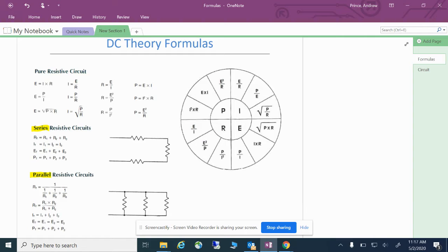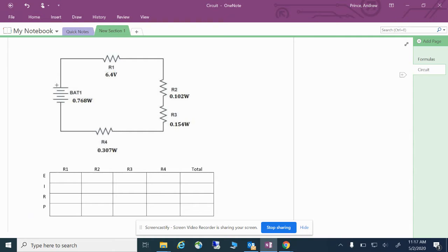So that bottom one is one we haven't really used in solving any of the equations yet, and that's how to find out what the power is. So when we're calculating wattages, regardless of what type of circuit we're doing, that's the only one that's going to be the same formula each time. So we're going to go ahead and look at one more circuit to solve, and with that in mind, I just wanted to get that laid out.